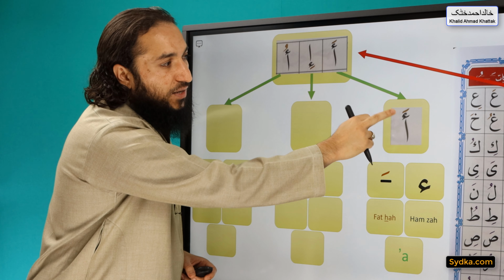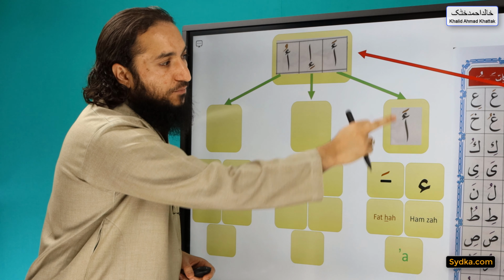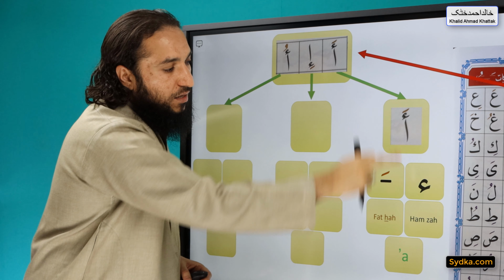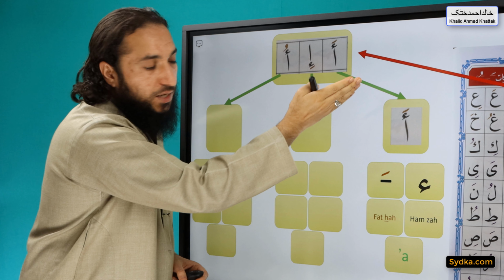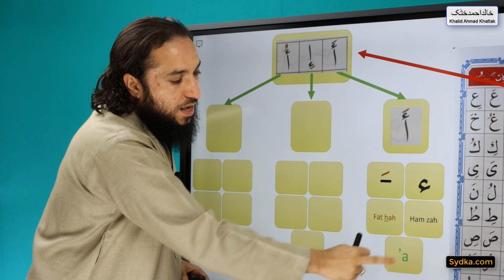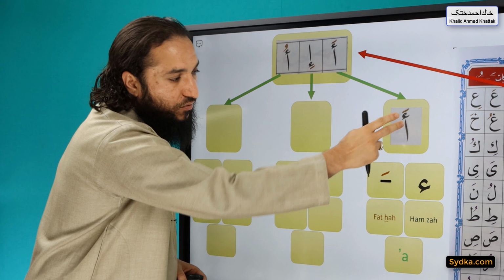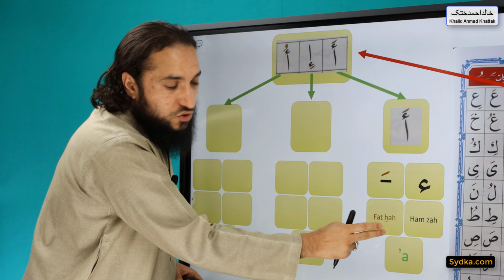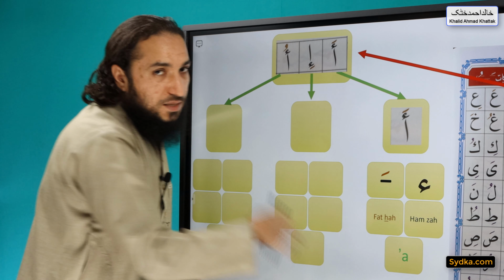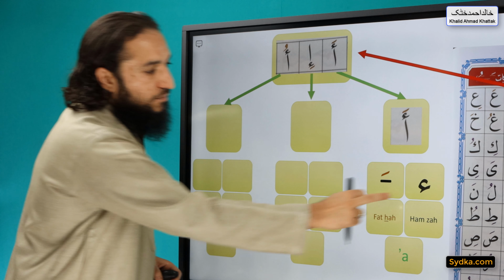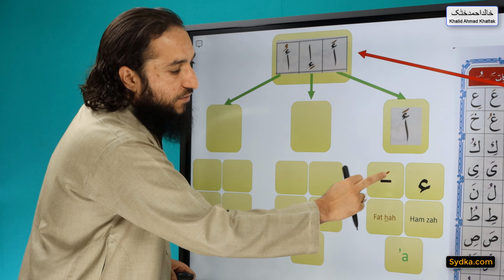So Hamza fatha. Here, if you notice, Alif is only used as a chair. Hamza fatha. So fatha always goes on top of a letter. Hamza fatha A. So this is a sound. This is the transliteration. This is actually the breaking down of this, and this is the transliteration, and this one is the sound. Hamza fatha A.